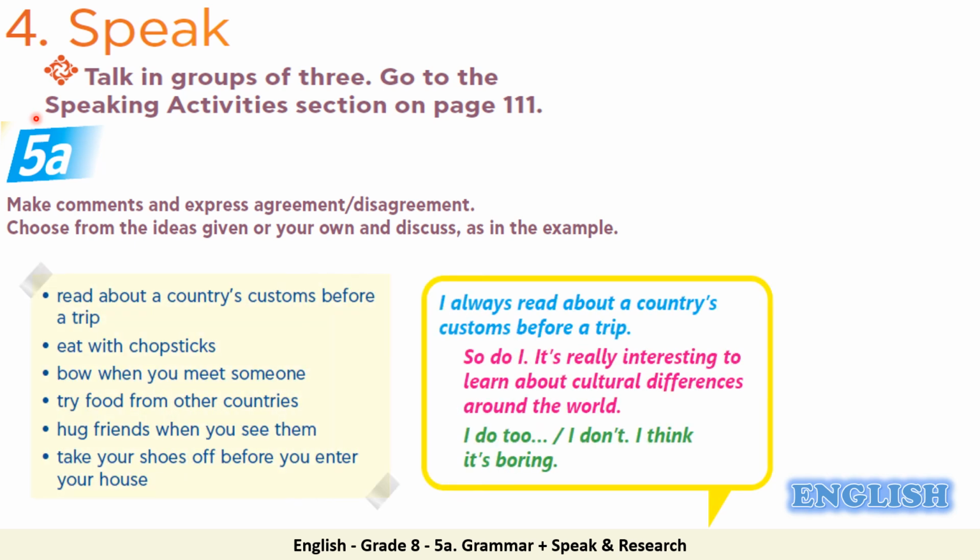Let's see. Read about a country's customs before a trip. A says, I always read about a country's customs before a trip. Now B shows agreement, saying, so do I. Then the explanation, why does he like it? It's really interesting to learn about cultural differences around the world. Number C, or the third student, would say, I do too. Then, of course, complete to say, why does he like it? Of course, if you disagree, you can say, I don't. I think it's boring.